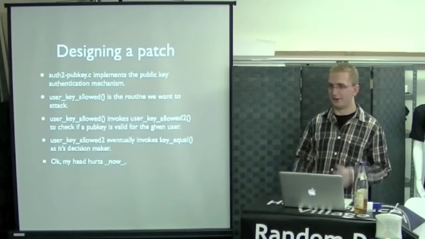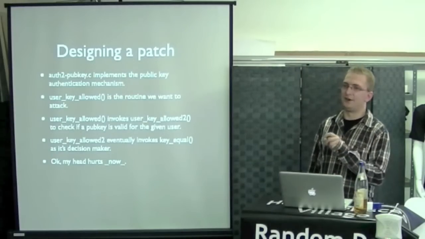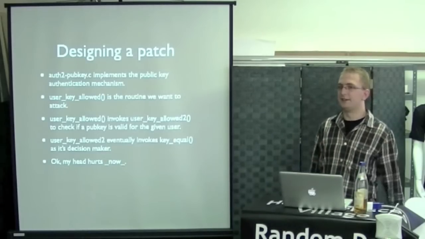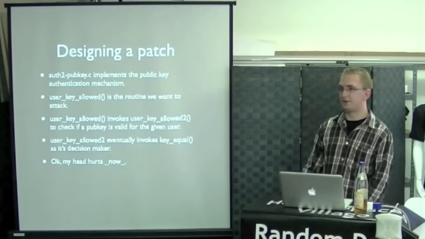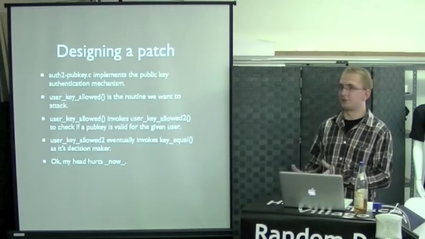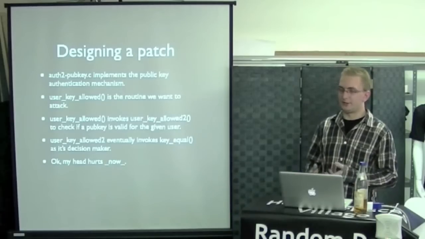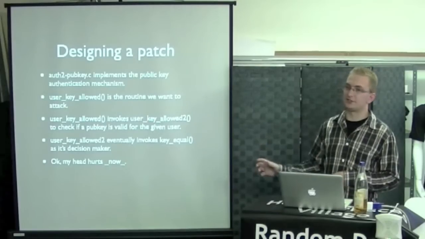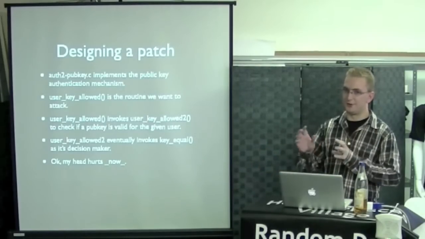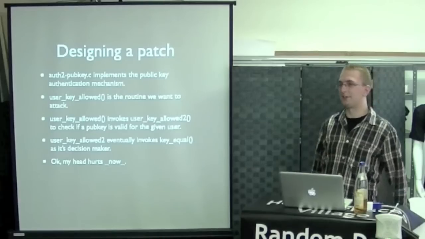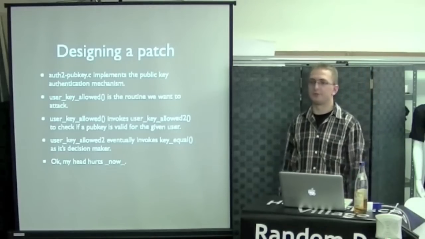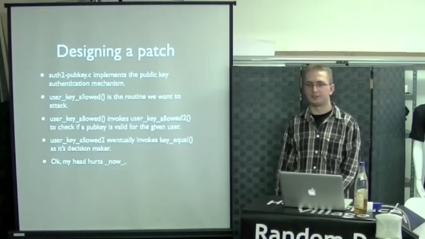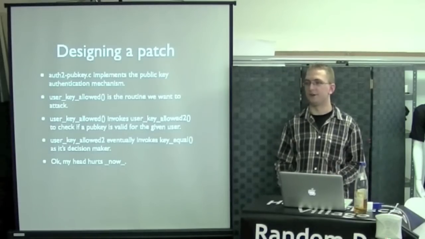Normally OpenSSH will check your authorized keys file to see if a public key is in there, and if it matches, then you get authenticated. But of course we don't want to touch the authorized keys file on the machine that we hacked, because it leaves a trace on the disk, and that's bad. So what we're going to do is inject our own public key into a running SSH process. We're going to redirect some of the code in there, so it actually checks for our secret public key. If it matches, then it will drop us into a shell, regardless of which user you're trying to authenticate as and regardless of whether the user has an authorized key or not.